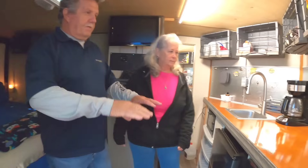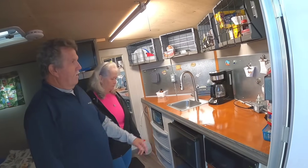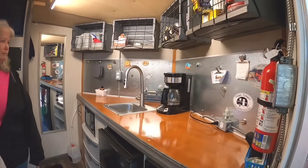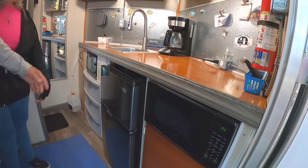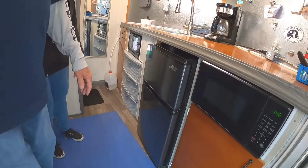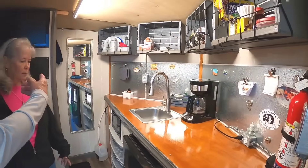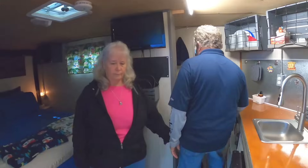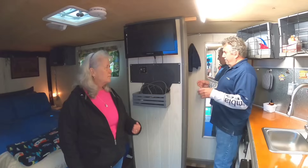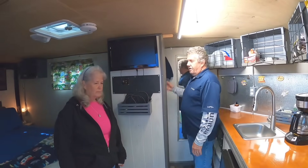So we built a countertop here with a small sink, and we've got a backsplash that's magnetic - you can put your little stickies on it. We've got a microwave, we've got a refrigerator and freezer, and some storage containers. Everything here came from Walmart. Toaster oven too. On this side here, we have a little porta potty that's in here with a little privacy wall. A lot of stuff in here like cosmetics, toothbrush, band-aids - it's all hanging in there.